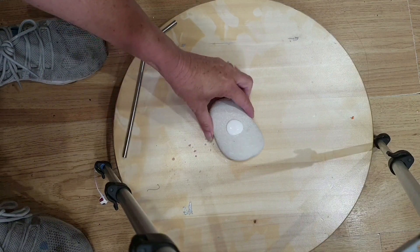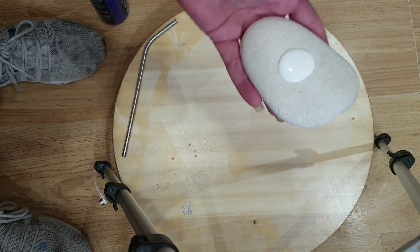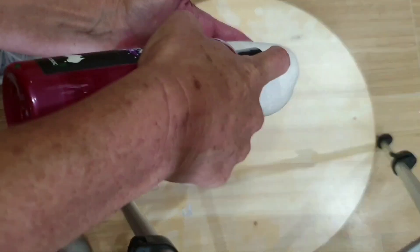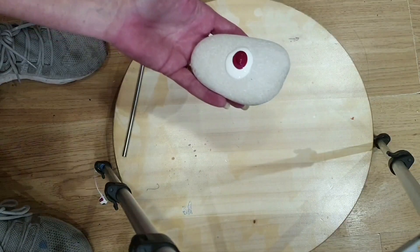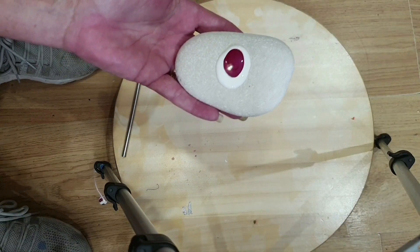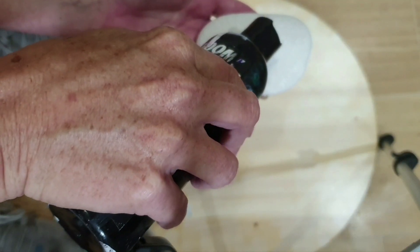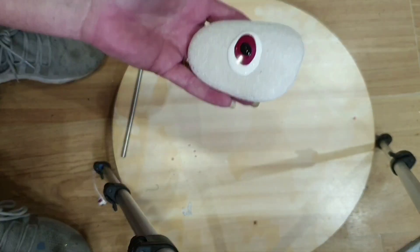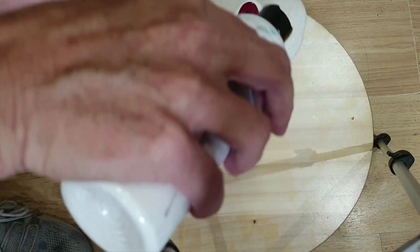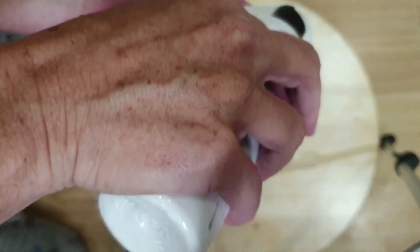Then I'm going to pop a little bit — I'll bring it a bit closer — our Pearl Cherry. Lucky we don't need a lot, there's not a great deal in there. And then this is our Willy Wagtail Black. Because of the weights of these colours, the black is heavier and it's going to sink down, and the Pearl Cherry is lighter.